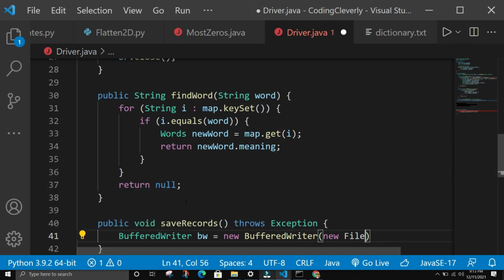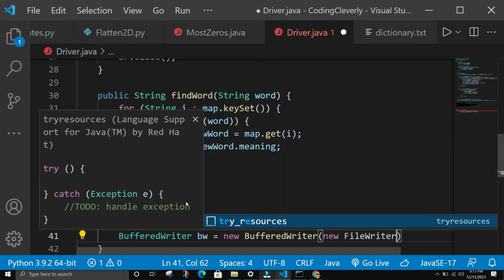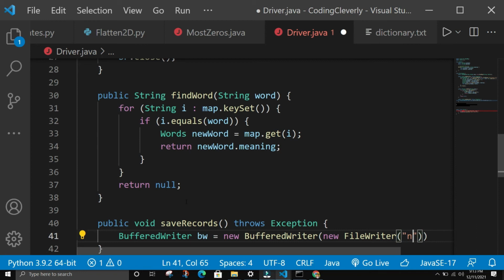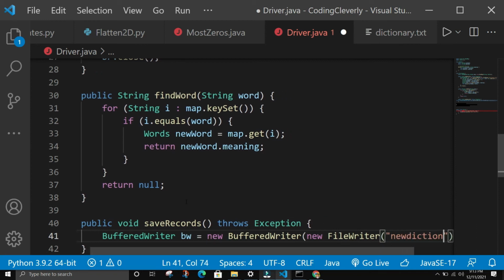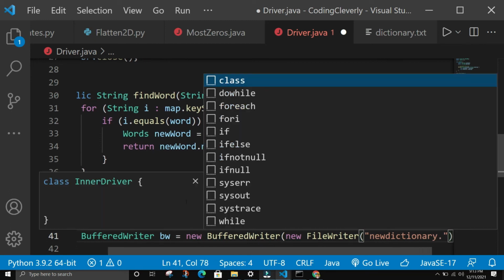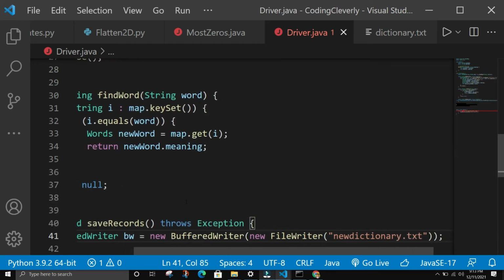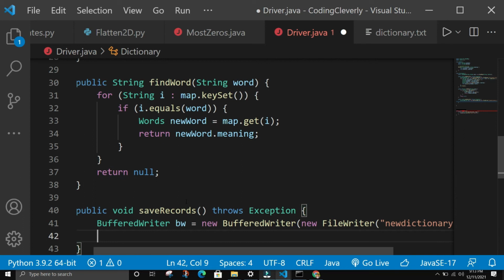So file writer, and in this case we're going to have to create a new file, so we can say new dictionary.txt, put a semicolon right here, and we could say for, and we could iterate through this hash map and write down all of our words and all of our meanings inside of a new text file.